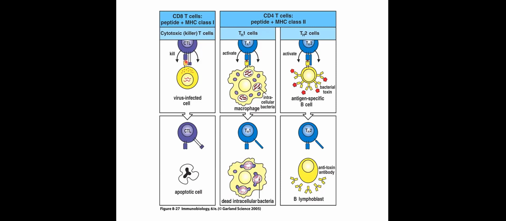If we don't have an intracellular pathogen and we have a big worm, for instance, CD8 T cells are not going to be helpful because the worms don't have MHC class 1 on them, and they're not going to be able to be targeted. But antibodies can be helpful. And so we need lots and lots of antibodies. And so we're going to have a different type of response that we call a Th2 response, where CD4 T cells are going to talk to B cells primarily and say, you need to make as many antibodies as possible, a certain type of antibody. It's very good at getting rid of worms. And that will drive that response.